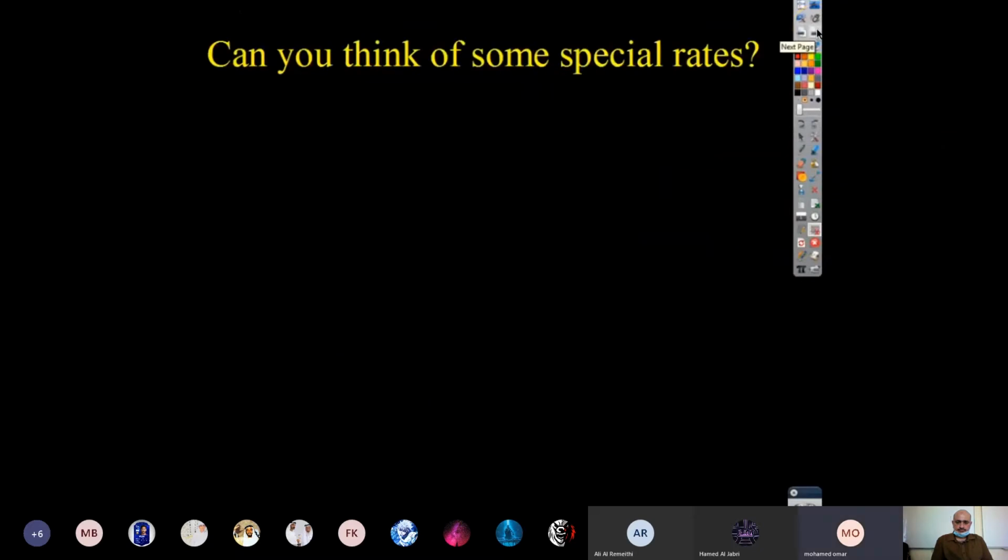Okay, so can you think of some special rates? Speed, I just gave you one of them, is a special type of rate. We use it so often, we gave it its own name. When you talk about speed, what you're talking about is how far you travel compared to each time unit. Maybe you're talking about miles per hour. In metric units, oftentimes we talk about meters per second. So the distance unit is meters and the time unit is seconds, and I talk about for each second. So go ahead, think of some special rates.